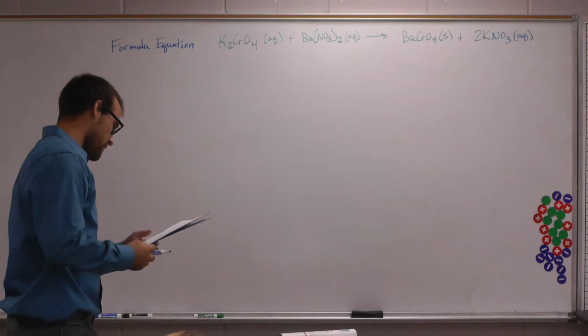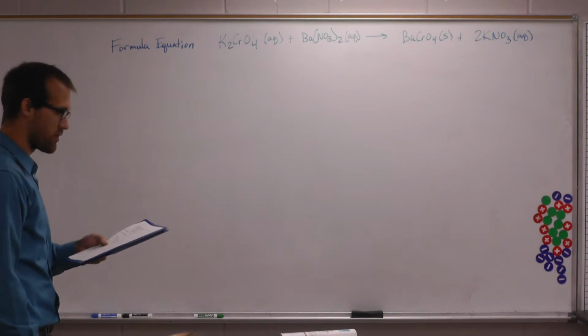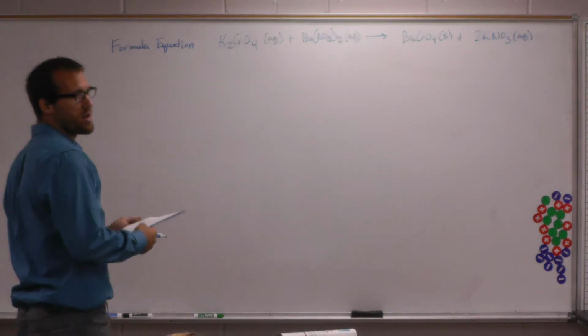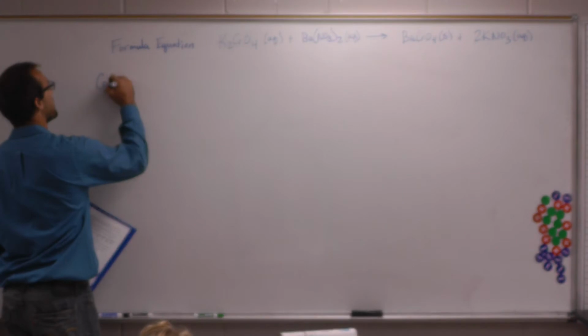Okay? I guess A and B would be pretty difficult because you actually have to write the whole thing out and balance it. But you guys already know how to do that, so I'm not going to focus too hard on that. That's the formula equation. I'm going to show you the complete ionic one in here.